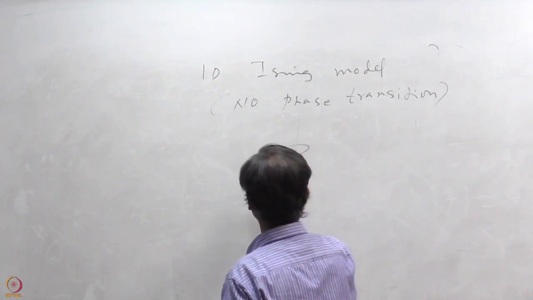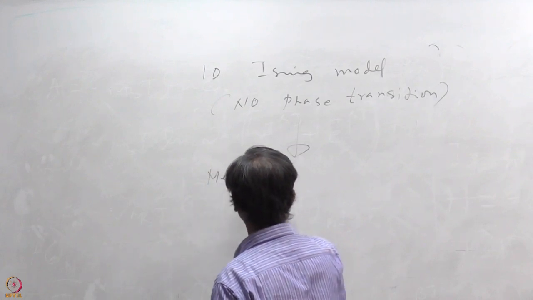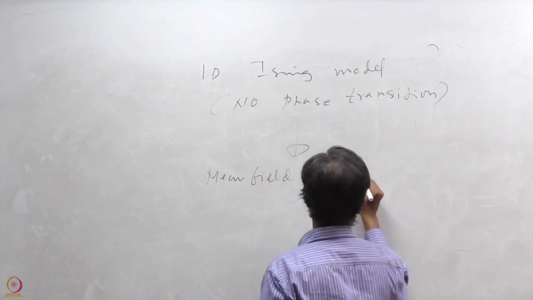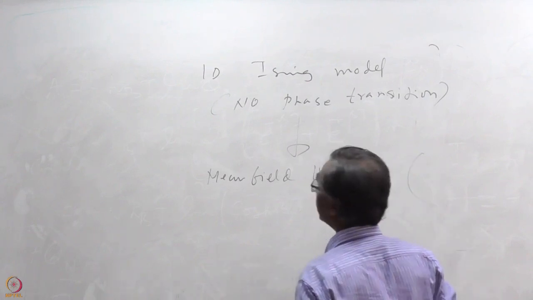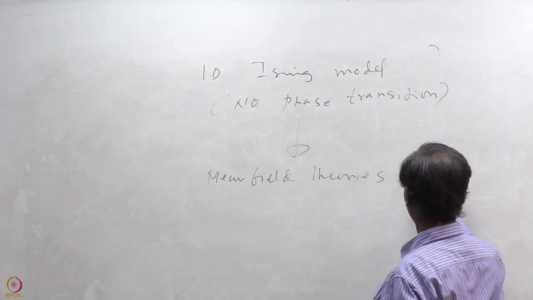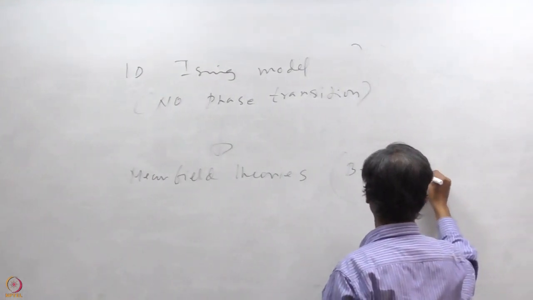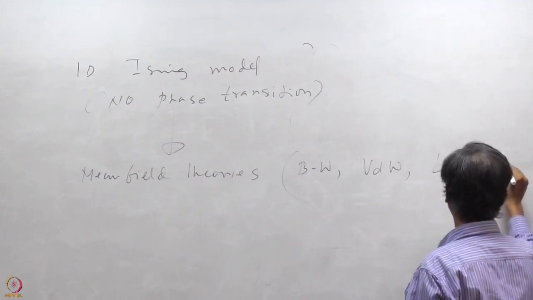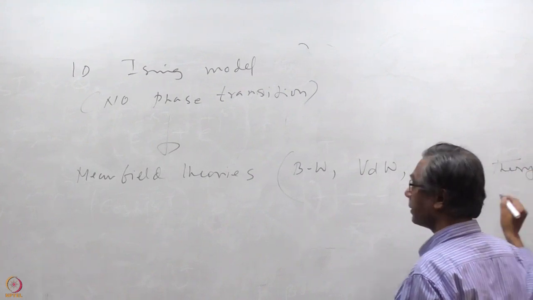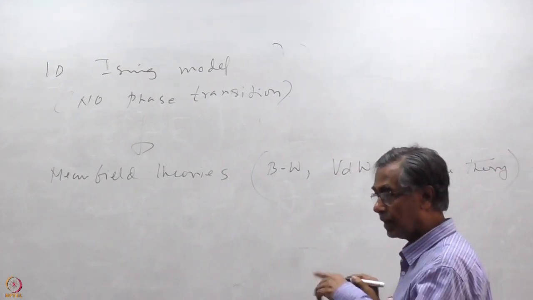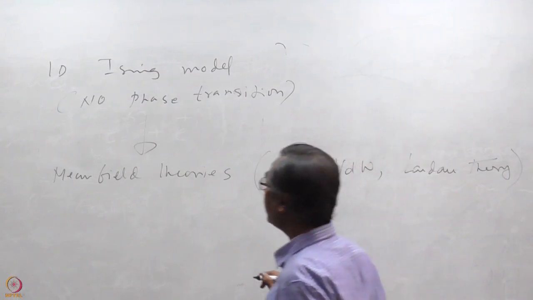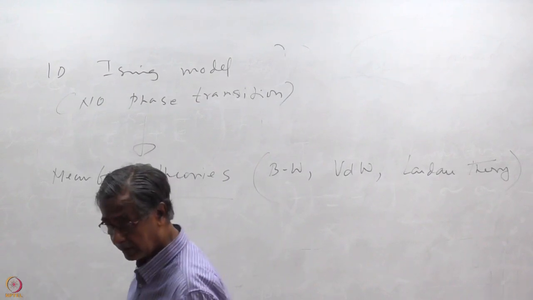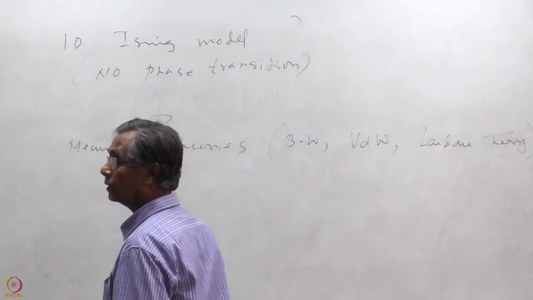Next, what we'll do is what are called mean field theories. There is a huge list here. In the context of lattices, it is Bragg-Williams, then the same as Van der Waals, and a much simpler and more elegant way is Landau. Landau theory, we did not do yet, right? So we'll do Landau theory after we finish these things. In the mean field theories, you have done one example, which is what I was asking about, the Curie temperature of the molecular field.